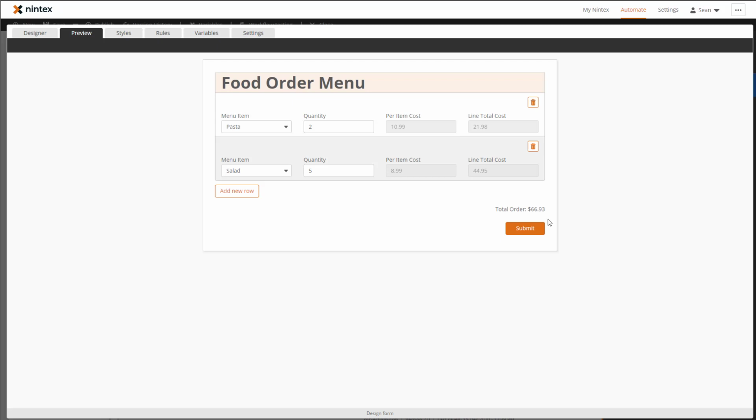What other crazy ways can you take advantage of the repeating section? Well, this is Nintex Forms. You've got many different opportunities to leverage these great controls in your workflows and in your forms. I'm excited to see what you're able to produce with repeating sections in Nintex Forms for Nintex Workflow Cloud.